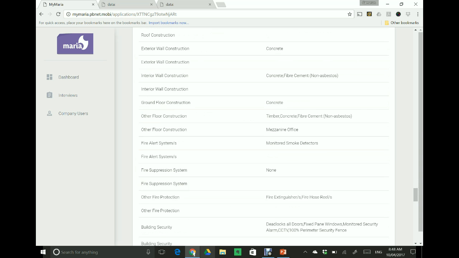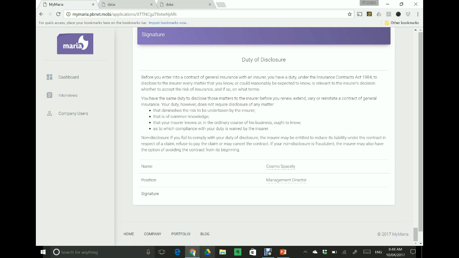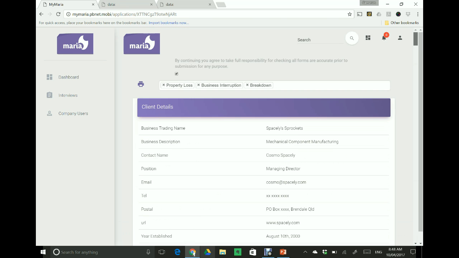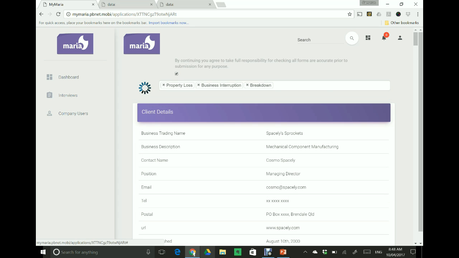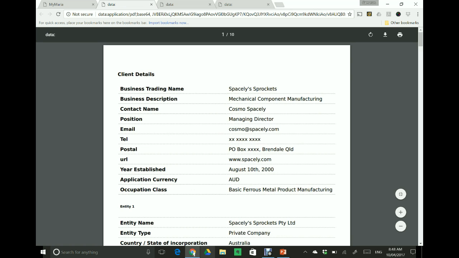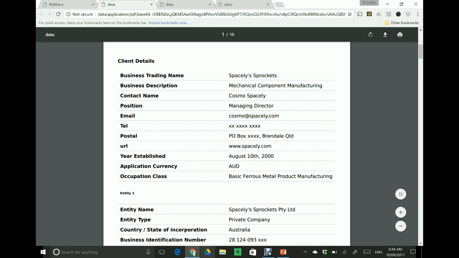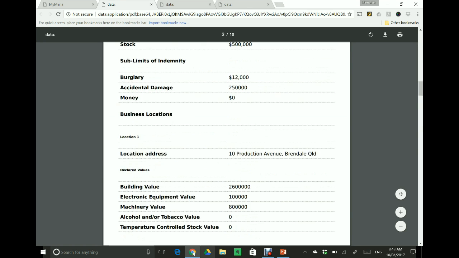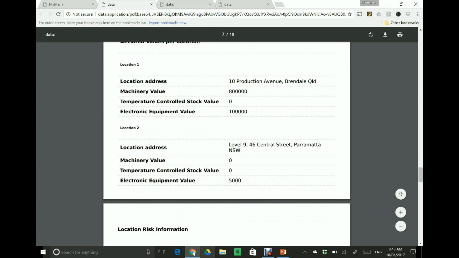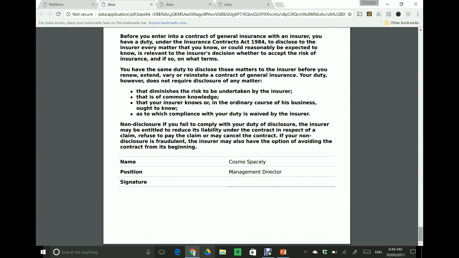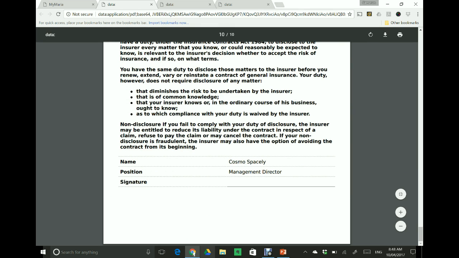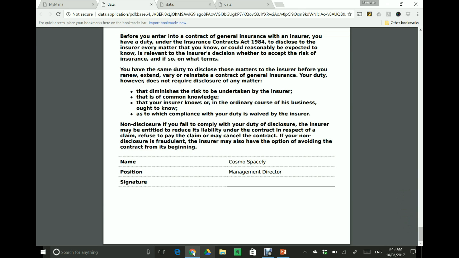Moving on down, that's basically the form. Once you've done a bit of entry there, you click on the print icon, which actually creates a PDF. Once again, you can get that electronically signed. You can see the system works very quickly. That's a feature of the different database that we've used, the modern style of database. You can get that signed and send that off to insurers.